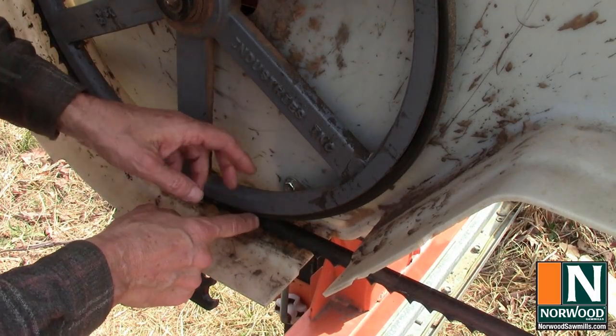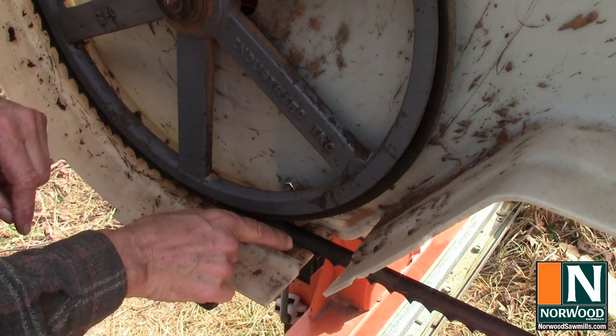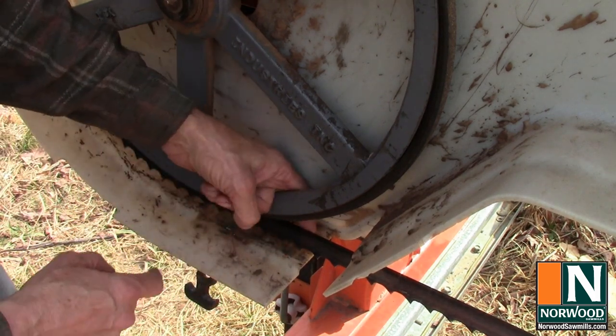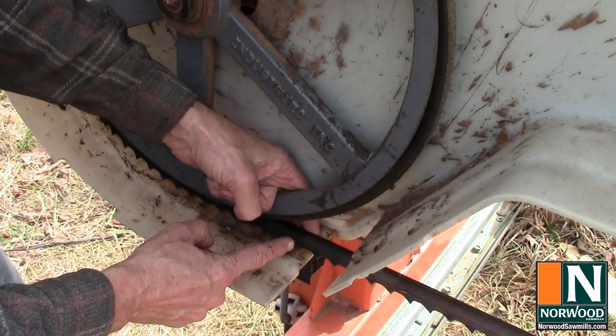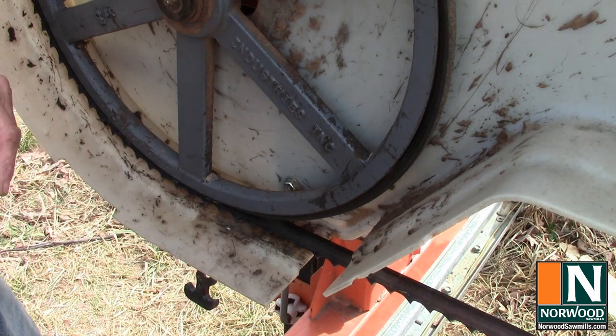What I'm looking for is to have the body of the blade, in other words, the part between the bottom of the gullet and the backside of the band, pretty well centered on the pulley. And you need to do that, of course, on both sides. And if you do that, it should ride pretty level.